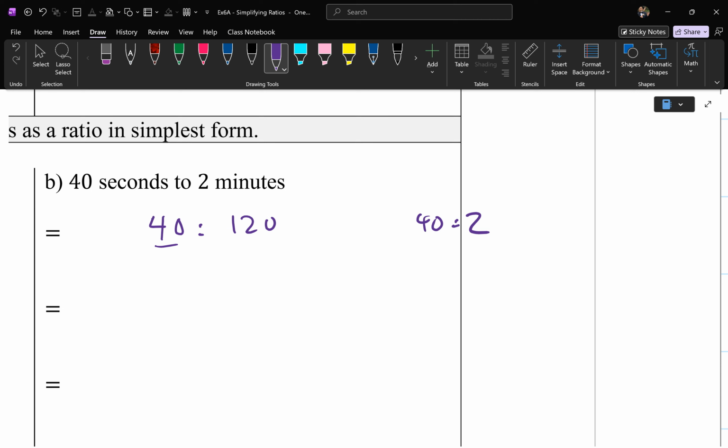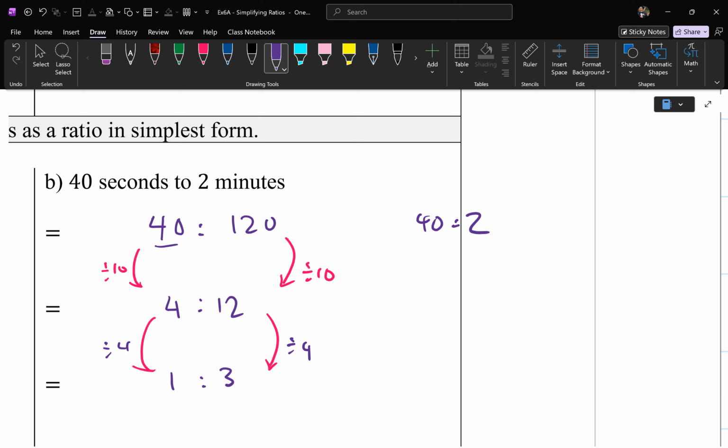So one of the first things you always have to check is when you're comparing actual things, when you're working with ratios, you need to make sure the units make sense, okay? So in this case here, it should be 40 to 120, and therefore we can then say that becomes 4 to 12 because it's dividing by 10. And then you can also say from 4 to 12, what's a common factor? 2 or 4. Divide by 4, divide by 4. 4 goes into 4 once, 4 goes into 12 3 times. So this is a ratio of 1 to 3.